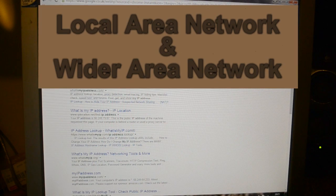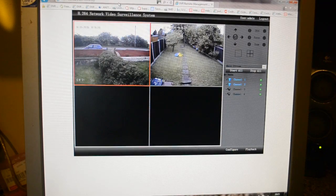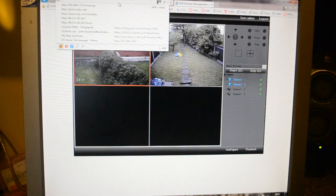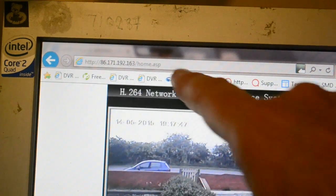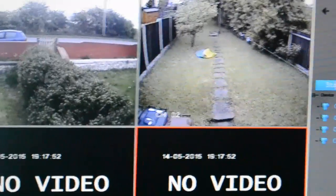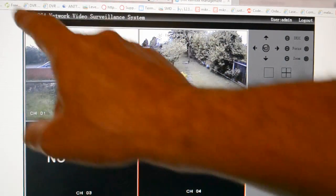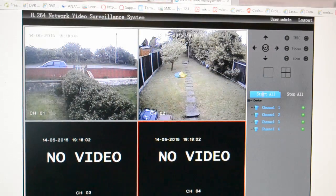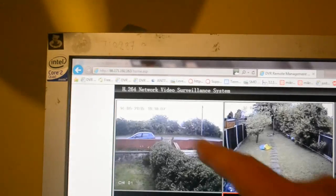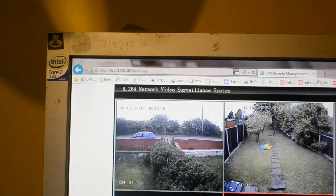So if you copy that, open Internet Explorer again, paste the IP address in. So I've entered my IP address up there, the computer's filled the rest in, http:// IP address, and that's accessing the security system from the World Wide Web. So if it's in another country, Turkey for example, I could type that address in, there I am. Only one trouble with this, if you turn your router off, the IP address is probably going to be refreshed. You need to leave your router turned on.